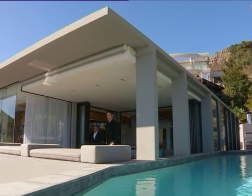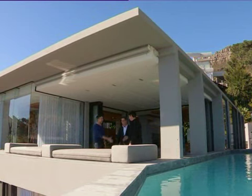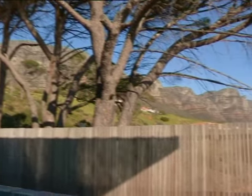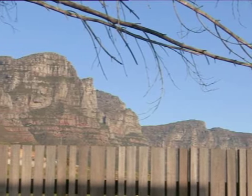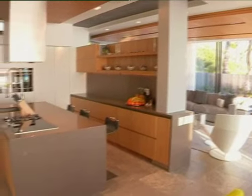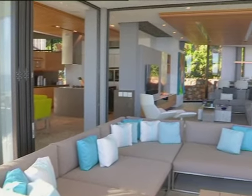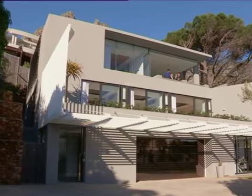The blueprint of architect Ben Kotlowitz took off the blinkers. Ben, the standard architectural brief in this area, in Camps Bay, is to make the most of the view, but you've done so much more than that. Yes, in this instance, not only do we have to maximize the sea view, but we also wanted to maximize the mountain and the greenery, which is really so integral to this particular site. So the challenge was really to elevate the living level to its highest point, and below that we put in the bedrooms, and even further down where you enter, you get the garages and the main entrance foyer.